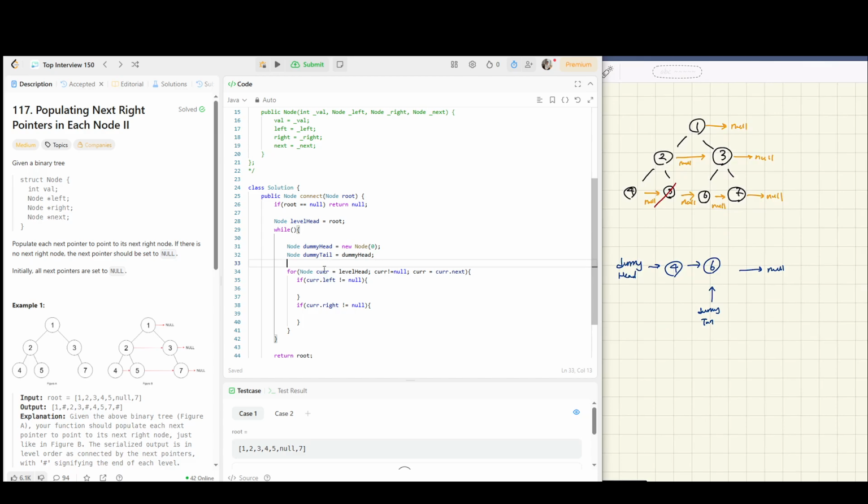And we can do dummy tail next is car.left, and then dummy tail is equal to dummy tail next. Gonna do the same thing for the right one, but it should be right.